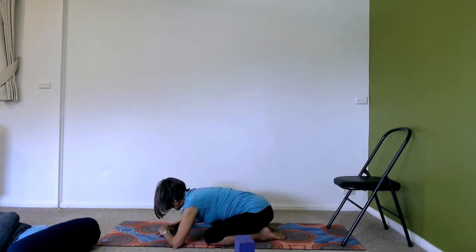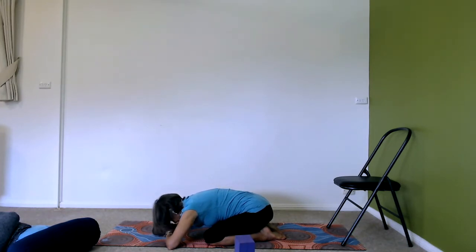And then relax your lower back, relax your shoulders, let your shoulder blades broaden, let all the effort go out of your body.